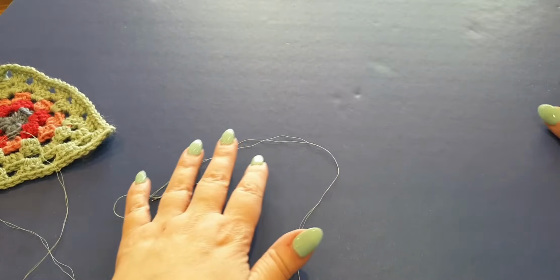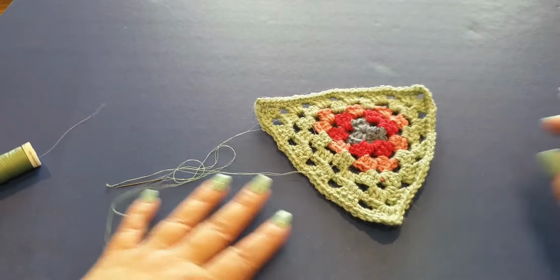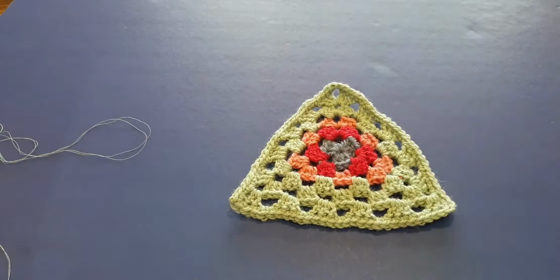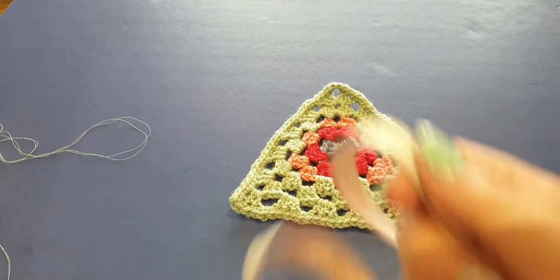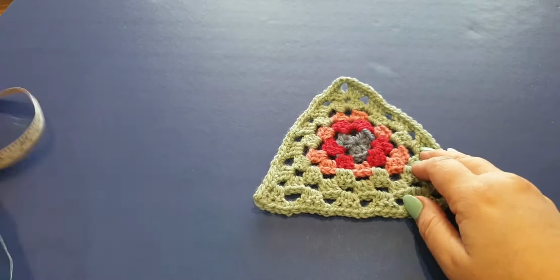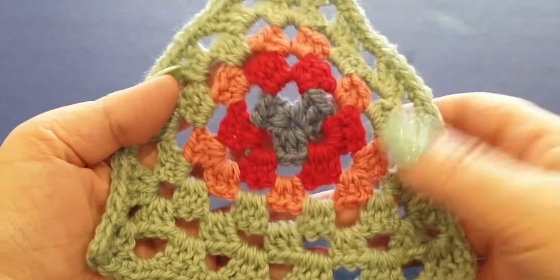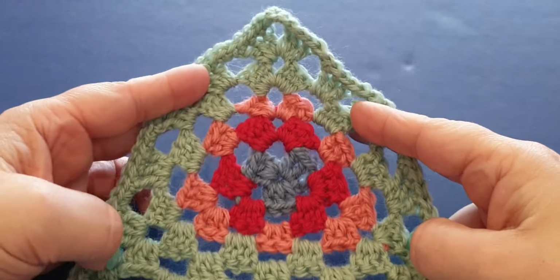It's ready to go. You will need some pins so that you can attach your triangle to your jeans. Plus, you will need a measuring tape. All right, so I'm not going to talk anymore. We're just going to get started adding our gorgeous triangle to our jeans.